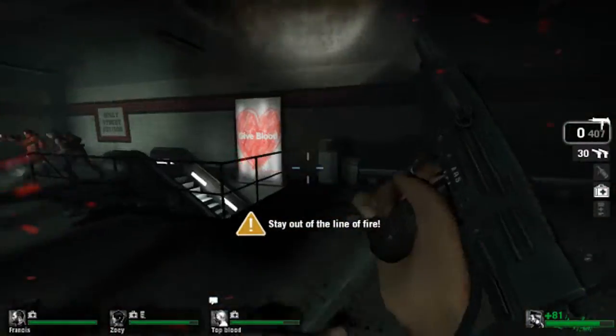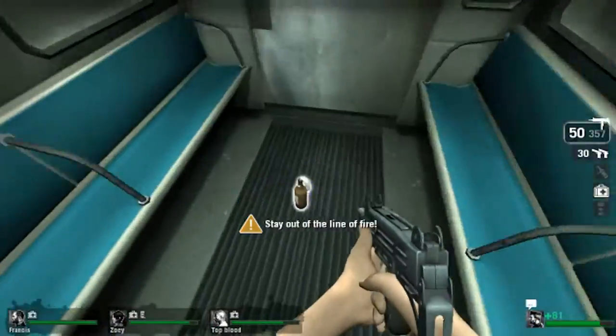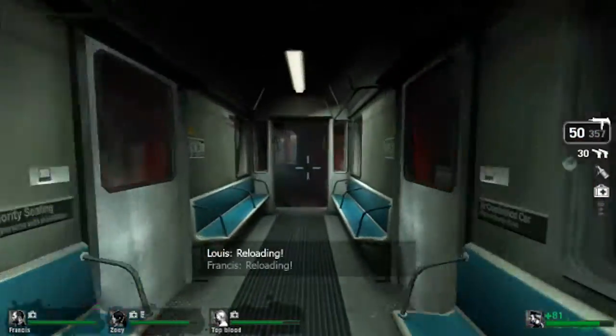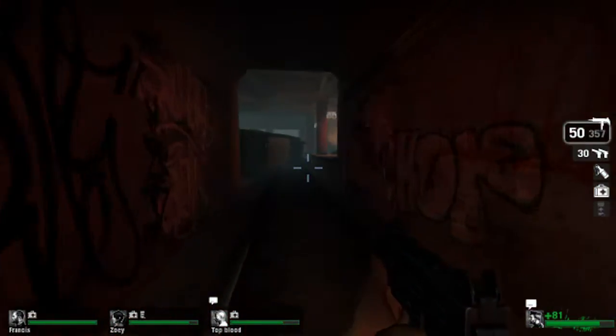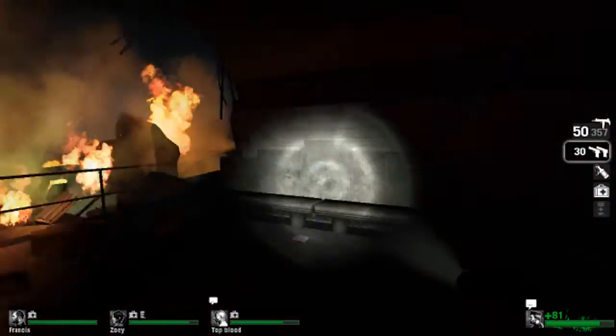Don't waste your ammo on these normal zombies when you can be using your dual pistols. No, I don't care. You get so much ammo. Molotov over here. Reloading. It's fun. Okay, I like the shaders on the Uzi. Where's the Matt?